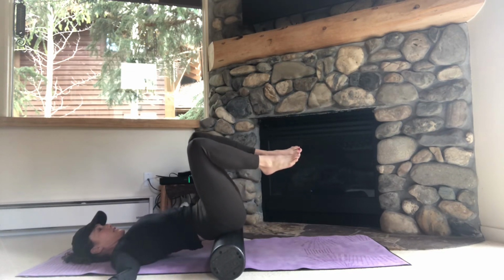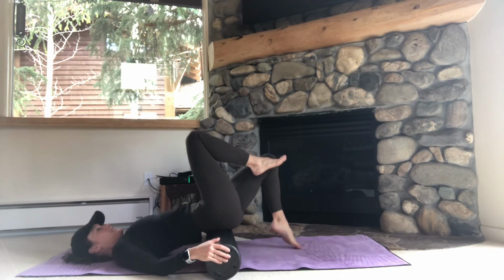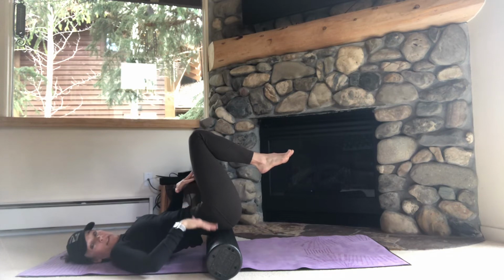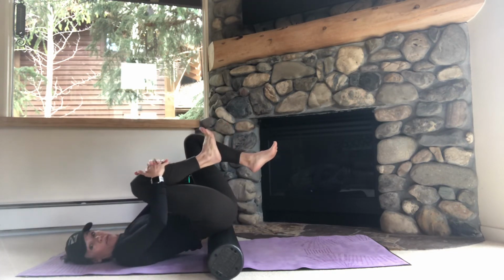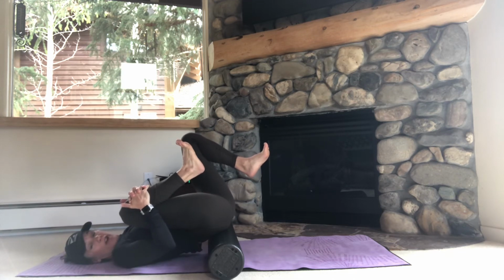And we come back to center. Reset your roller. If you feel like you're falling off like I am, reset it. And then you're going to, one more time, like we did earlier when it was lengthwise, hug your right knee now into your shoulder. Hug it right into that underarm. You deepen that hip crease. Now notice if you created tension in your neck and shoulders. If you did, relax the shoulders down.